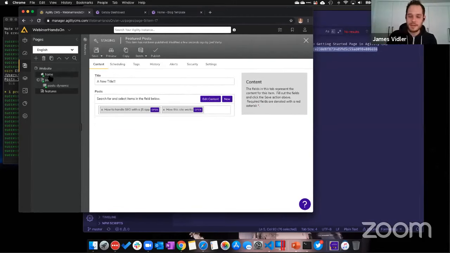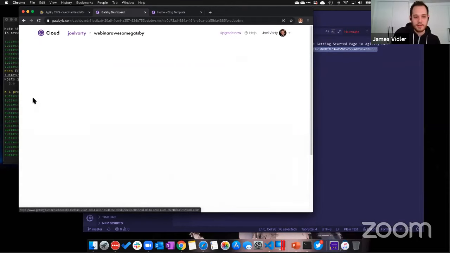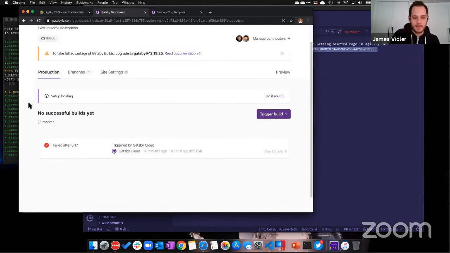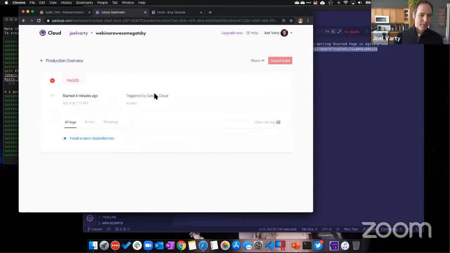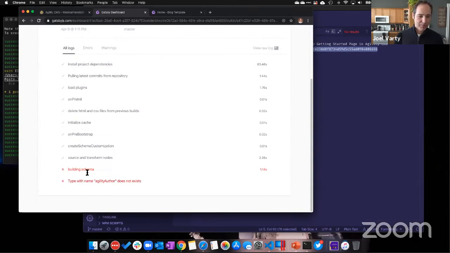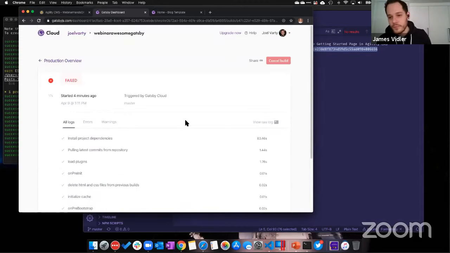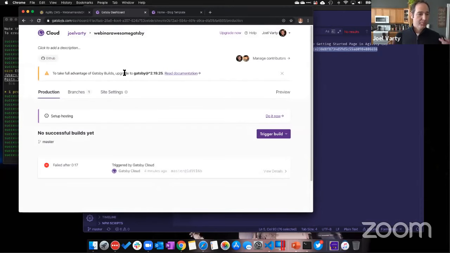So if you go back into Gatsby Cloud, we can actually enable this really quickly. Again, just a few clicks, really simple. If you click on the production tab, we actually had a failed build. What happened there? Well, I don't think we have enough content because I didn't publish any of the other stuff. Don't I have to publish things? Oh, right. I never published any authors. That's a different environment. Yeah. So the production build only works off published content, right?